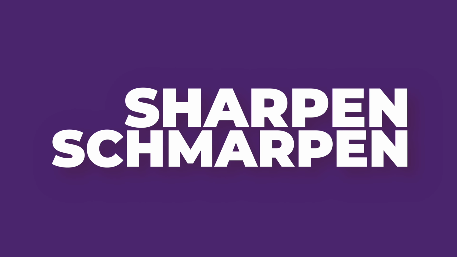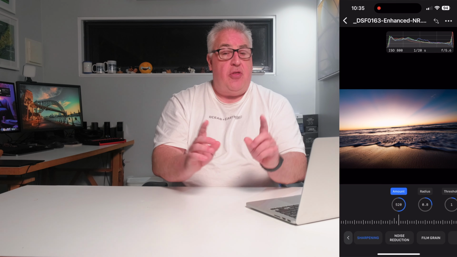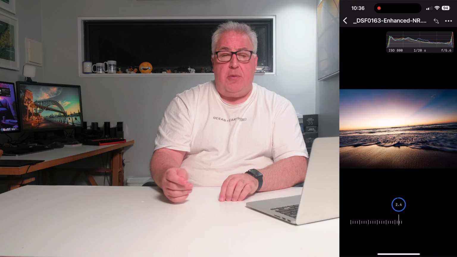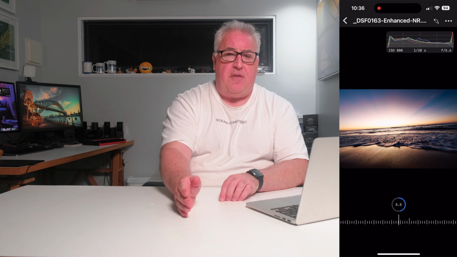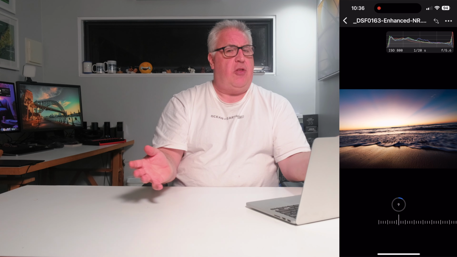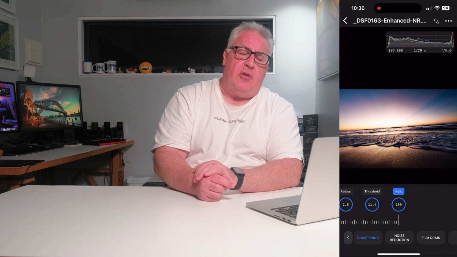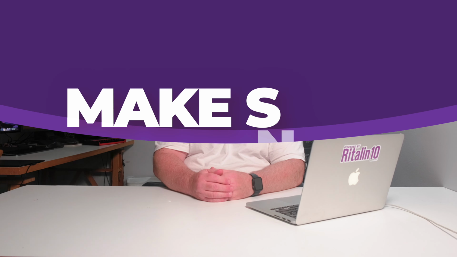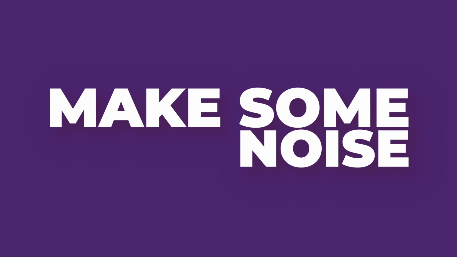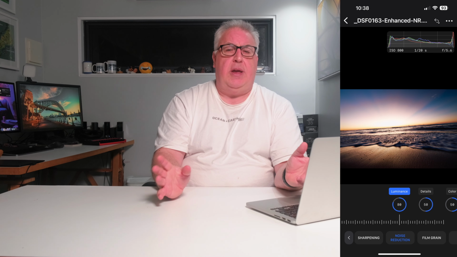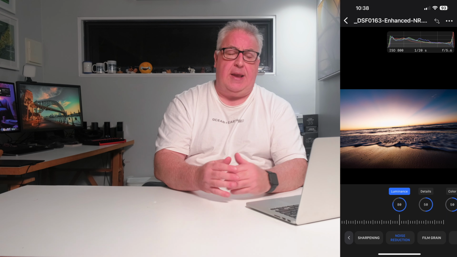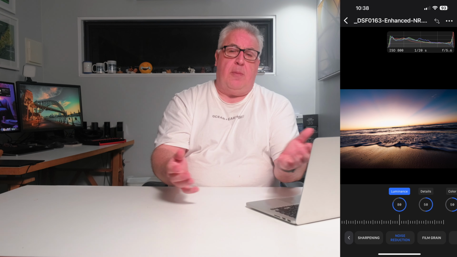The sharpening tool has amount, radius, threshold and halo sliders. The ranges of these go from 0 to 1000, 2.5, 12 and 100 respectively. And I had to turn all of those sliders up to their maximum to see any changes whatsoever in my test photos. The noise reduction tool, placed, remember, within the sharpening section of the app, lets you tweak using old-fashioned luminance and colour adjustments. And it works about as well as those old-fashioned adjustments always did.